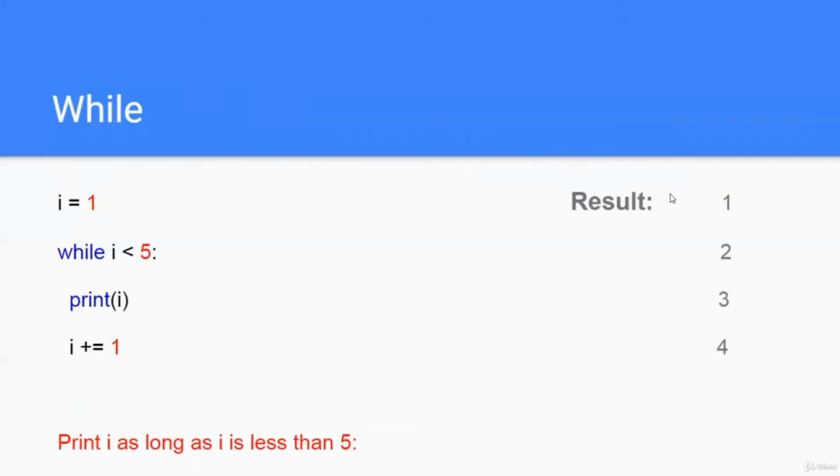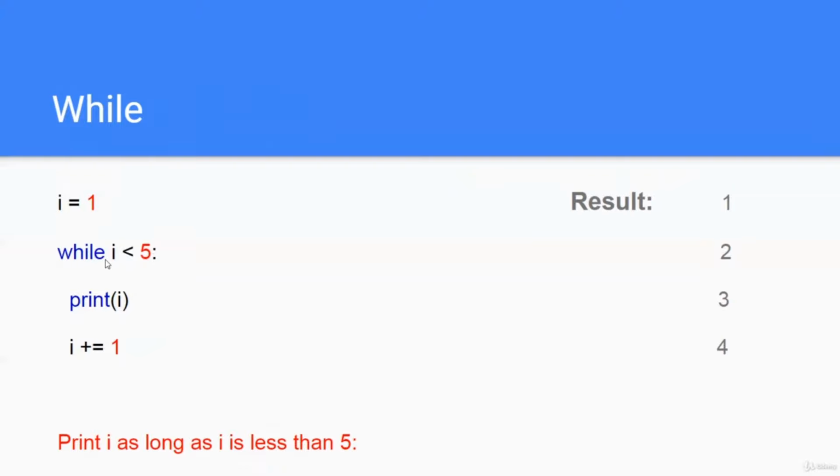Next control statement in Python is while. While is used when you have to perform some operation till some condition. It will have three parts. First one will be initialization. Here you can see initialization, second condition, and third is increment or decrement and statements. Let's say we want to print numbers between 1 and 5. So we are going to initialize I equals to 1 and we'll write a condition while I less than 5 colon. So while is a keyword and I less than 5 is a condition.